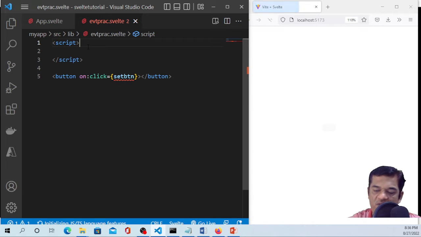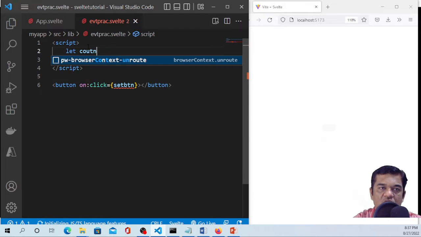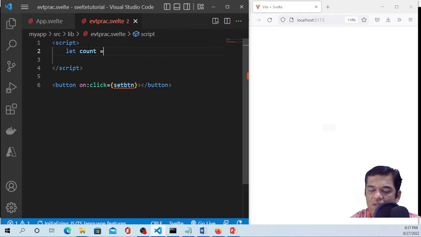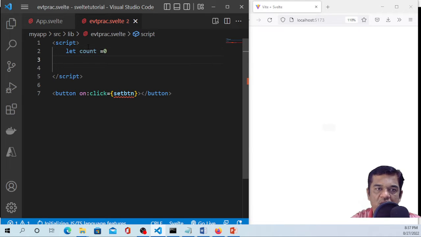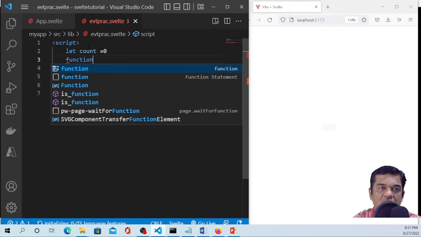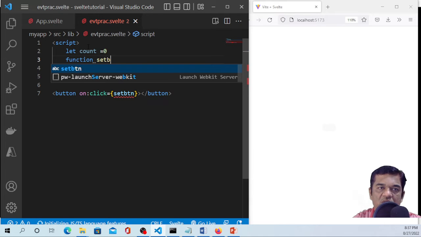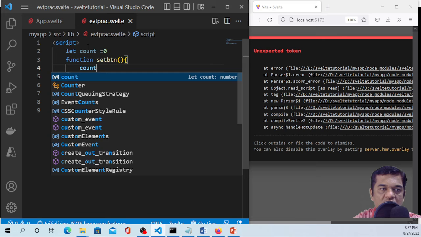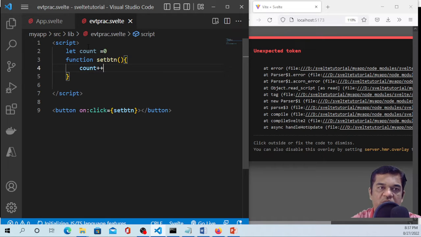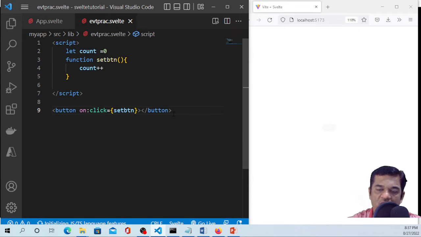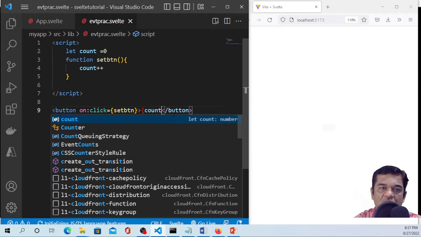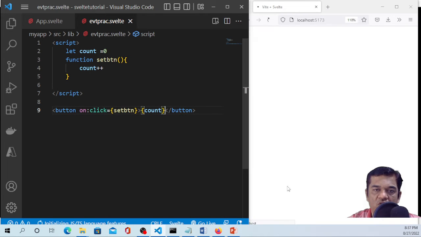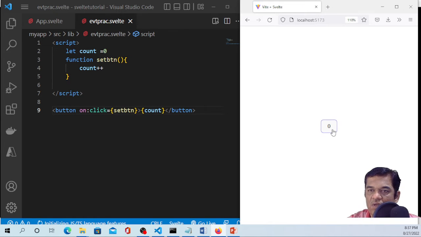Now here I will say let count equal to 0 and function setBtn, and I will say count plus plus. I'll use this count here. Okay, so you will see a button now.